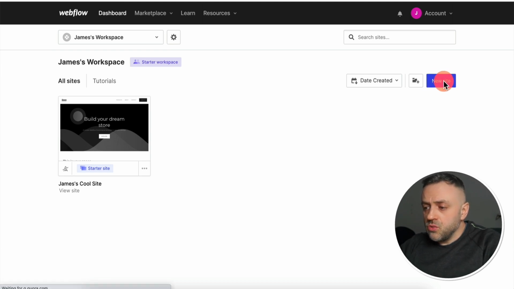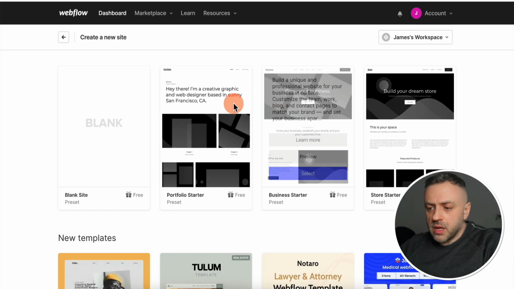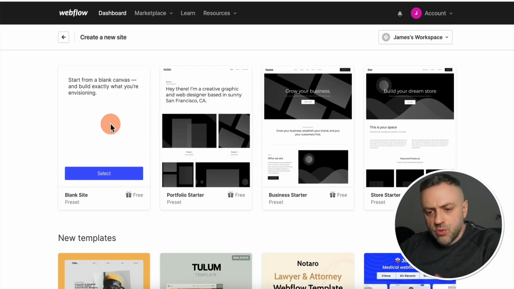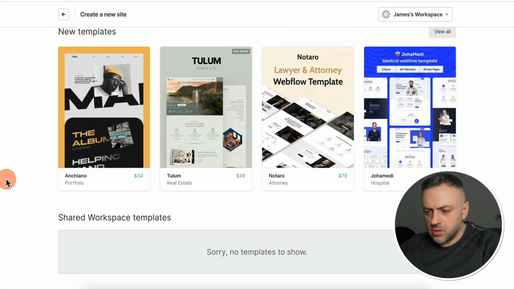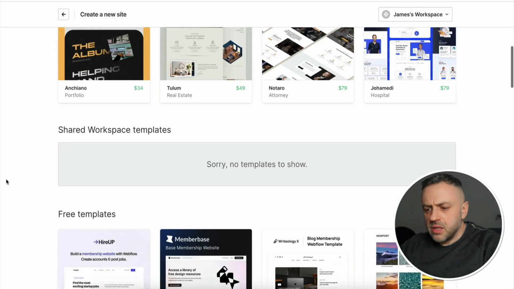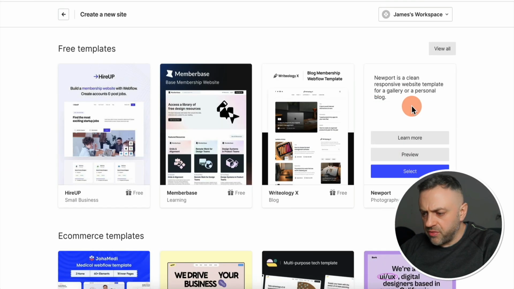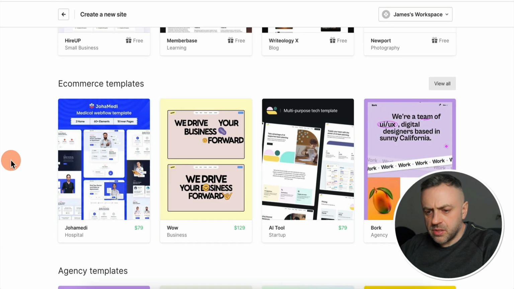So I'm going to click on a new site. And once I do that, I'm given an option. I can start with a blank template, or I can use one of their built-in templates. Okay, so there's some free templates. There's some paid templates. So these are all free. If I scroll down, these are templates that you have to pay a little bit of money for. And so let's say I'm browsing and I want to build a site. Okay, so maybe this is going to be a site for myself, but most likely it's not going to be for myself. It's not going to be for yourself. It's going to serve different purposes, different needs that I'm going to talk about just a little bit later.